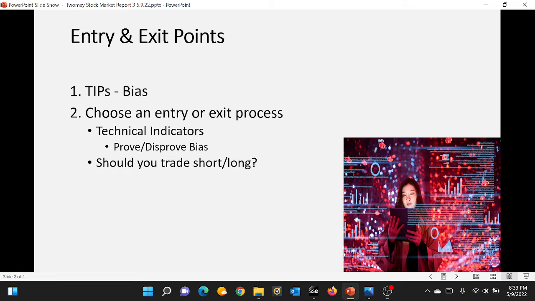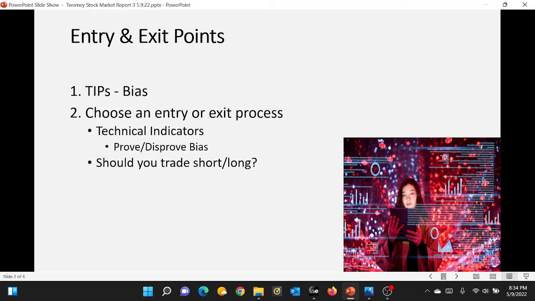And what if my bias is wrong? I want to have something mathematical available to tell me, to wake me up, right? And convince me that my bias was wrong. Or maybe my bias is correct and everything's going well, and then all of a sudden there's a major change. Well, I want something technical out there, an alarm bell to go off and say, wait a minute, Jim, you've got some really good technicals there. Bias there, but it's changed.